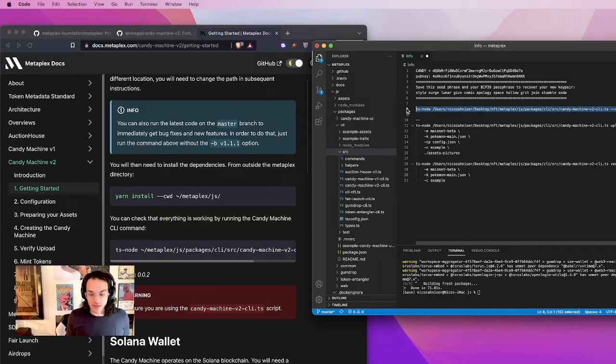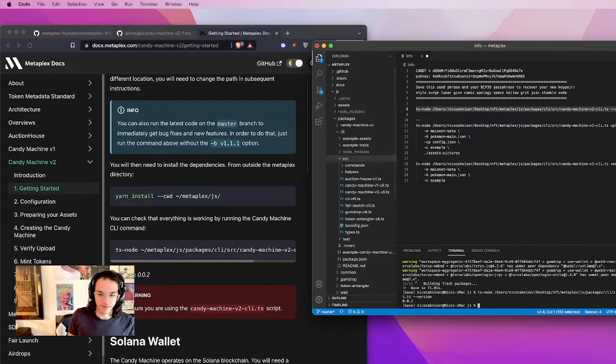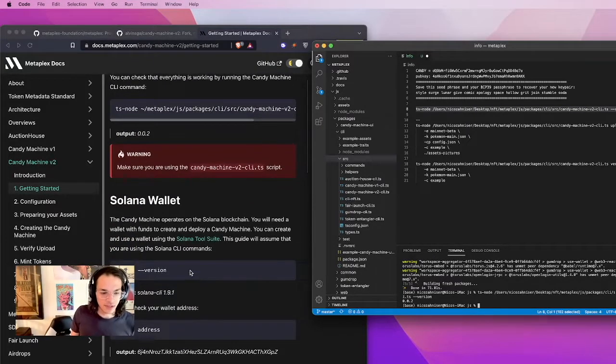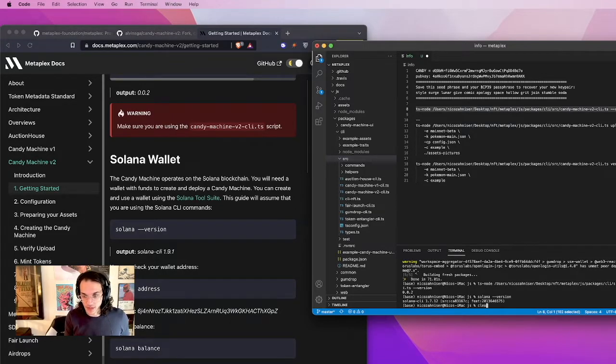This makes it easy to check that we have everything installed properly. You'll see an error in green text, like module not found, if you don't have the proper path. Usually it's a path issue. Installing ts-node is just an npm install global. You also want to make sure you have Solana installed on your CLI. I do, so let's go solana version. See, you've got it there.